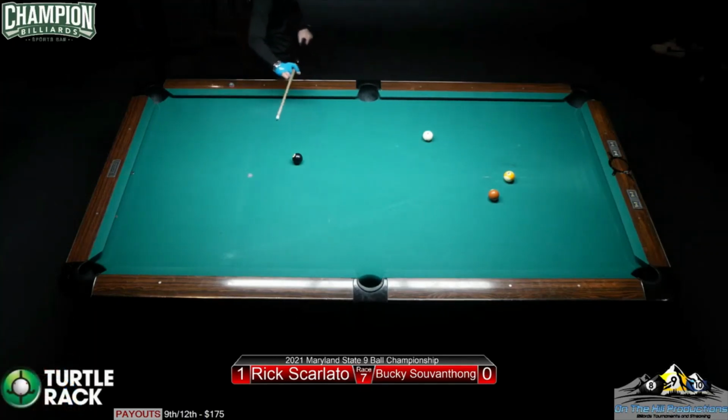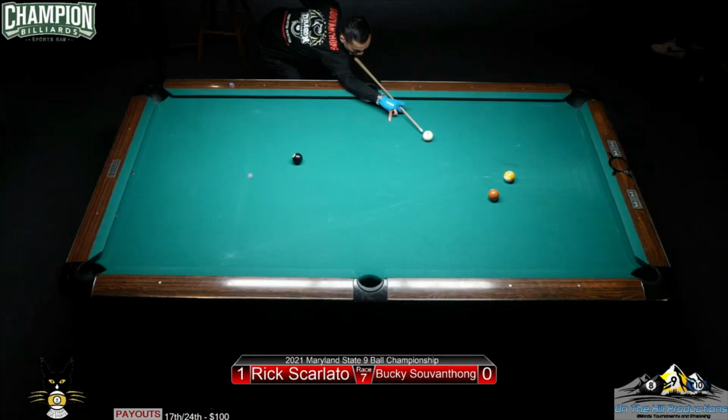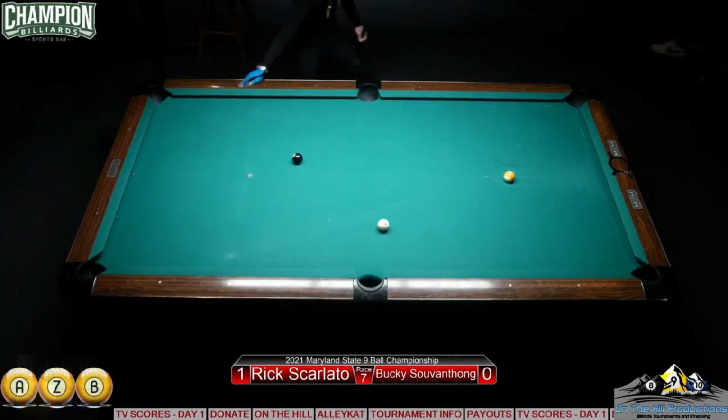Now, would you go to the rail, or you just stun this back? I would go to the rail. It looks like he's drawn. Yeah. Lefties seem to think differently. Oh, no. Nope. He did both.